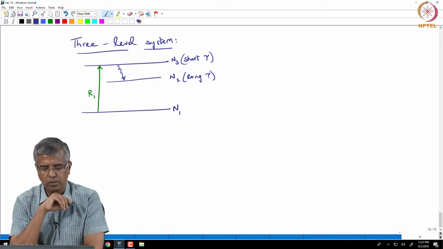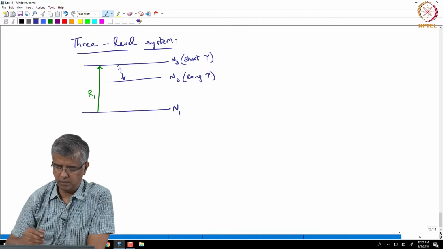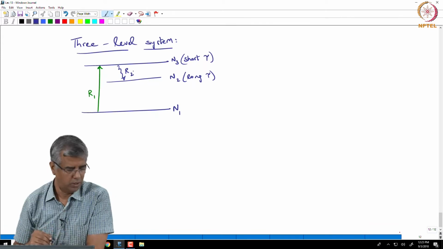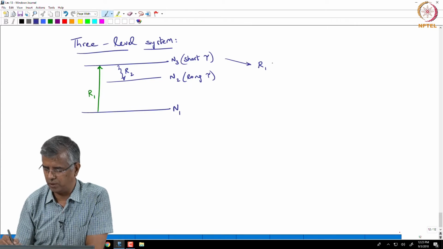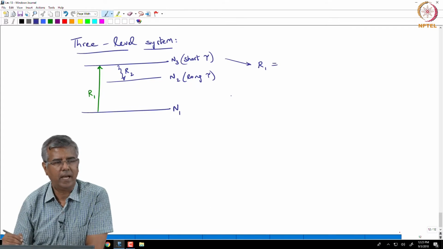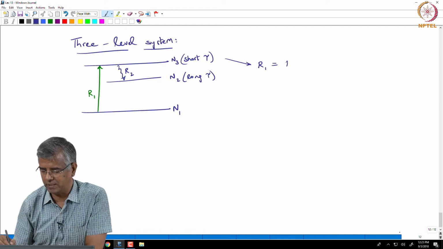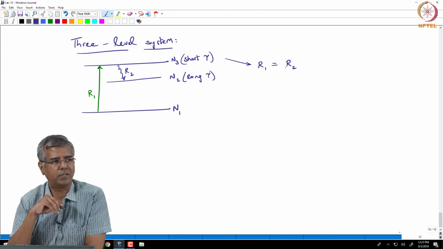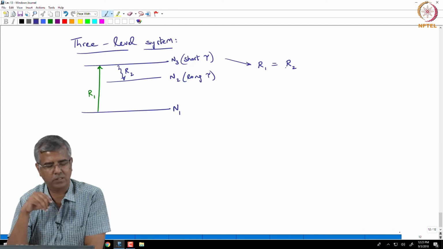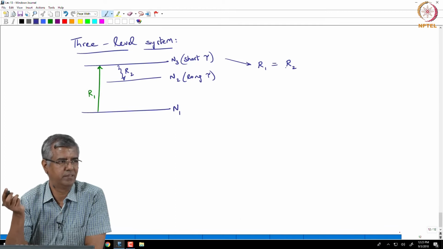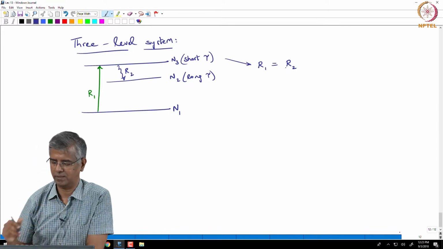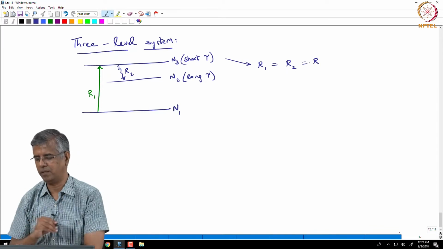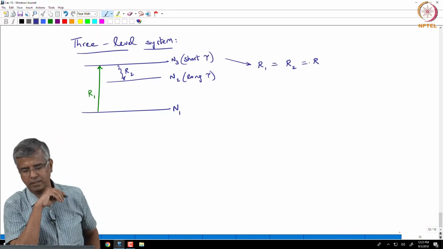So if you have this condition, what you can say is, if I say this is happening at R2, you can say that whatever rate I am pumping, I am rapidly giving up that energy through non-radiative relaxation, so that R2, which corresponds to the rate at which that relaxation happens, is almost as rapid. Okay, if you have a very short lifetime for that excited state, then you can represent that entire thing with a common rate R.